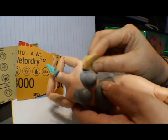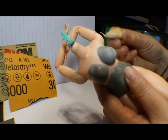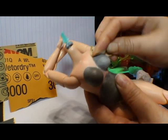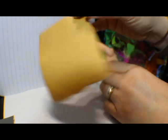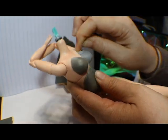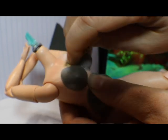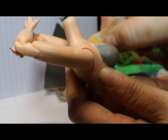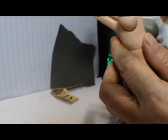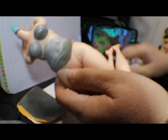I'm just using a very fine tissue paper to wipe away the excess, and checking the edges to see if they're becoming flush. I'm still getting the hang of how to apply the boobs and how I want to get cleavage and stuff. So this is my 4th attempt at a boob augmentation. So y'all are learning with me, but I feel like this is probably my best augment so far. So I'm definitely getting better, and I'm kind of gonna perhaps plan a cleavage situation doll in the future, where we do one where she's got, you know, a sort of low cut style boob. We'll see how that goes.